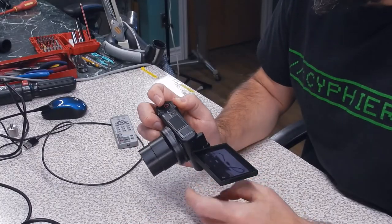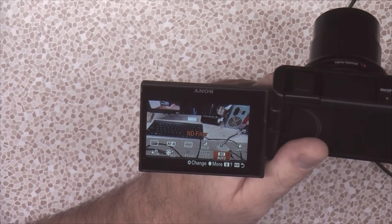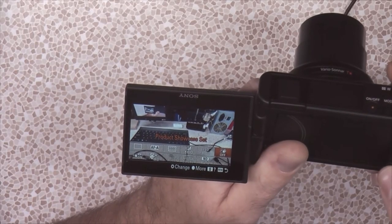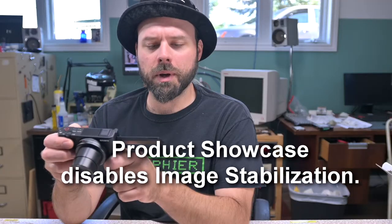I forgot to look for the picture profiles. Oh yeah, it turns on and off automatically with the screen. So I'm gonna go into, I guess maybe the FN menu again. There's an ND filter. That's gonna be great for shooting outside. What's this box? Product showcase. Oh yeah, that's the instant quick focus. It says to use a tripod. That won't be a problem.